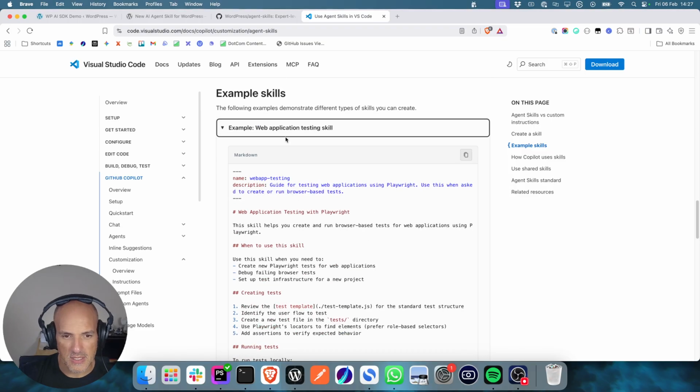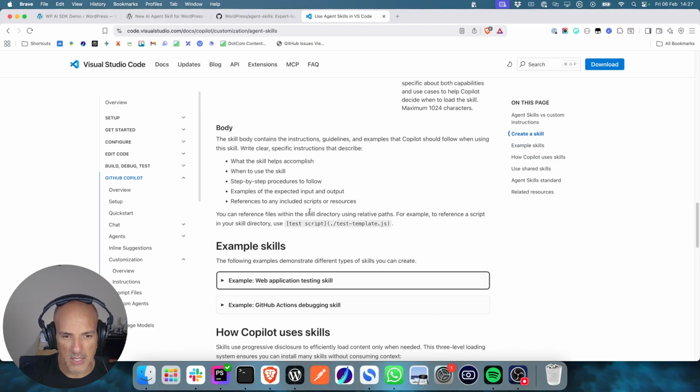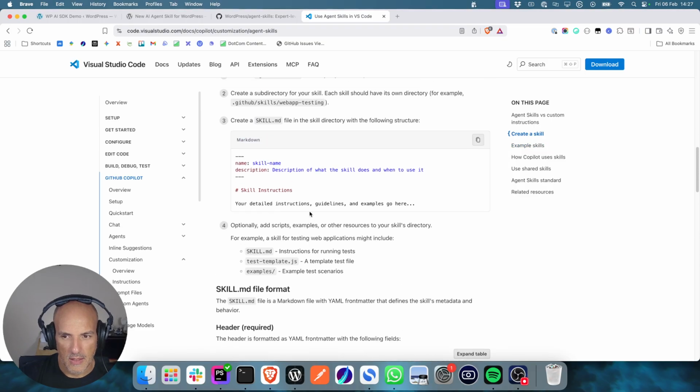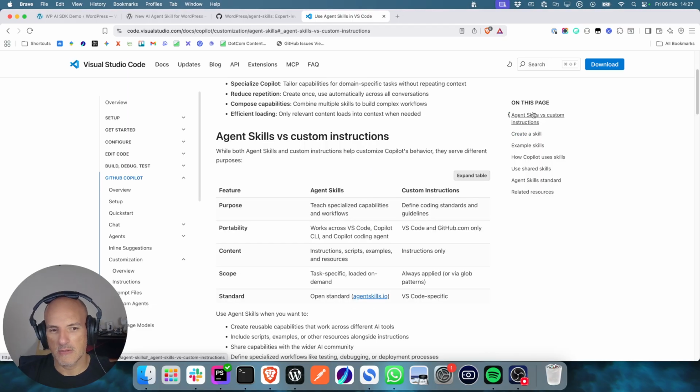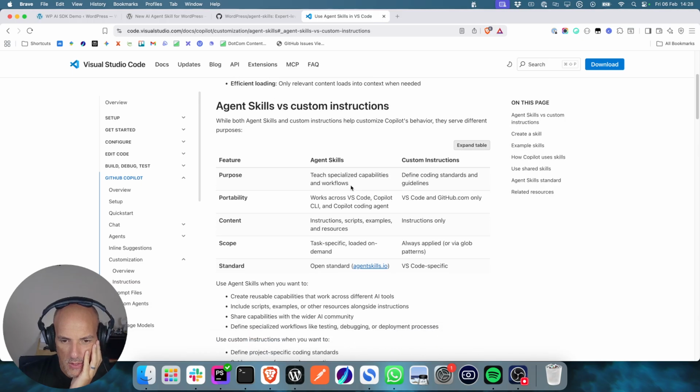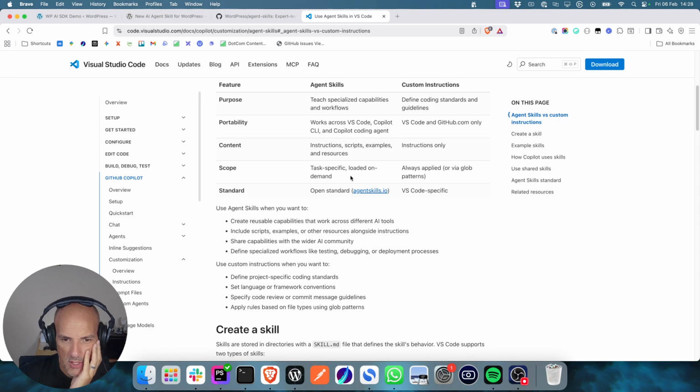So I guess the question is, does installing these skills mean you have a better result? Agent skills versus custom instructions? Agent skills teach specialized capabilities and workflows. They work across different platforms, with instructions, scripts, examples, and resources. Task specific, loaded on demand. And there's an open standard for it.